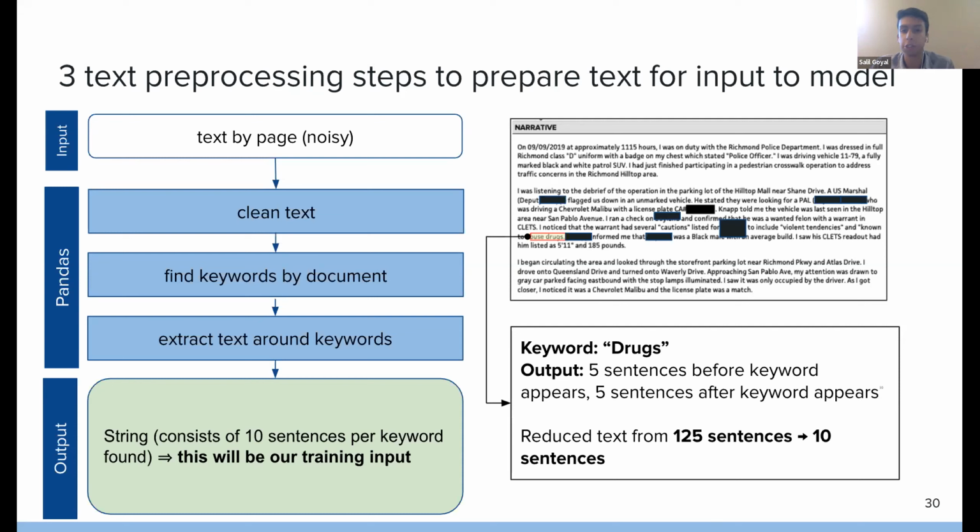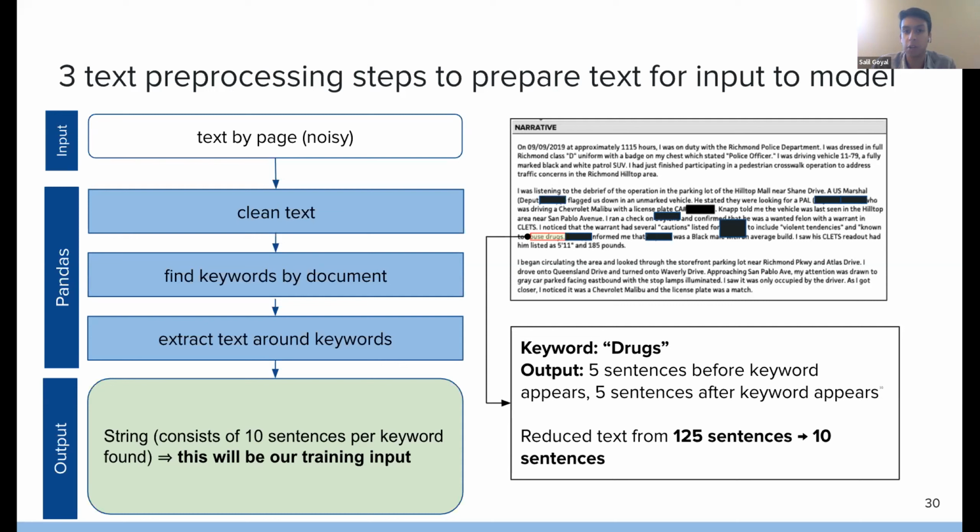The way we do that is we first clean our text by applying some pretty standard NLP word cleaning techniques, like removing typos from the OCR, non-English characters, short words, etc. And then what we do is find where these things we call keywords appear. And we worked with psychologists at Stanford to get a list of words like drugs, alcohol, meth, behavior, influence, crazy, etc. That journalists use when they're manually annotating documents to look for behavioral and mental health conditions. So we search the document for those words, and what we do is just extract the text in the neighborhood of those keywords for every keyword that we find.